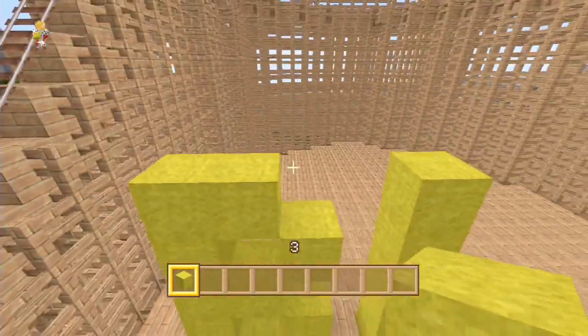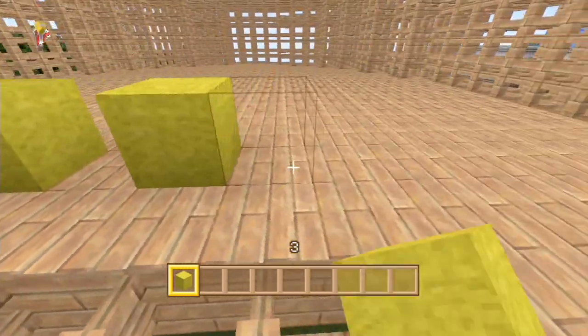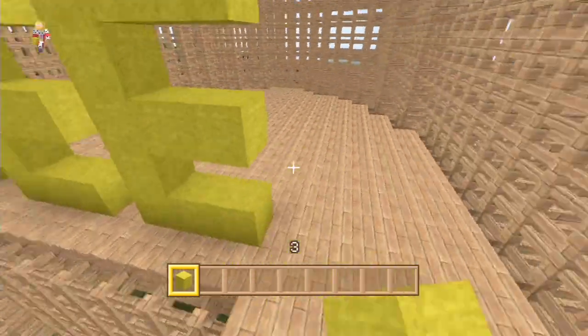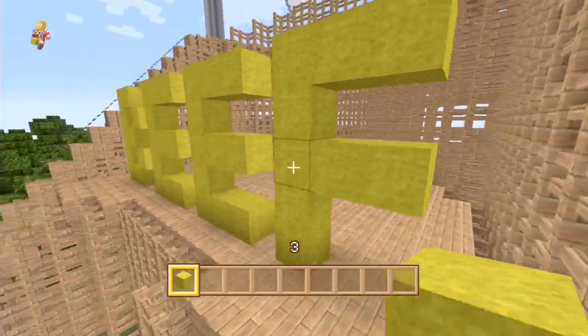In yellow. It's not really yellow wool, this is it. It's almost a green wool. Unless it's just my TV setting. I don't know. On my laptop, it looks a little bit more yellow than it does on my screen. On my TV screen, it looks a little bit green to me. Okay. Beef. There we go.